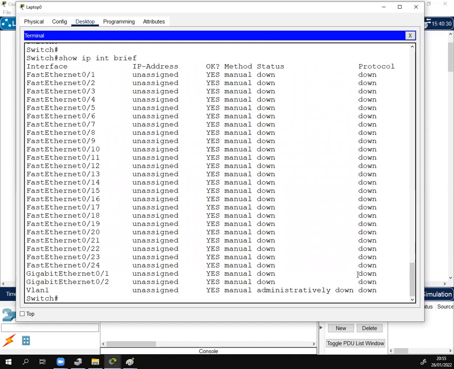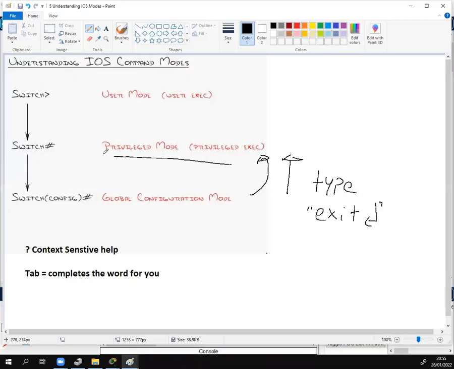I can go in to one of these ports and configure one of these ports. So if I want to configure FA 0/6, for example, where do I do it from? What mode am I in at the moment? I'm in privilege mode.